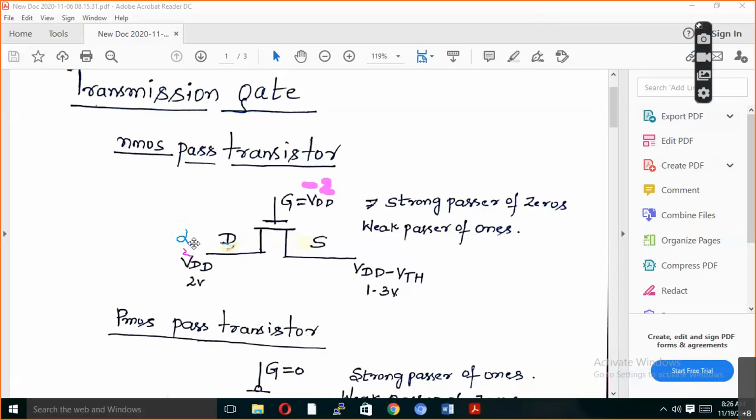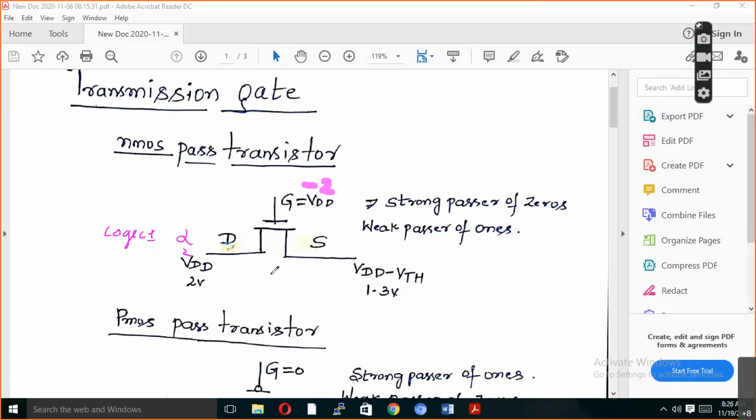So now, when you apply 2 volts here, you have already applied 2 volts to the gate, and on one side you applied 2 volts, that is VDD, that is logic 1. Logic 1 means you are going to apply VDD, the 2 volts you have applied.